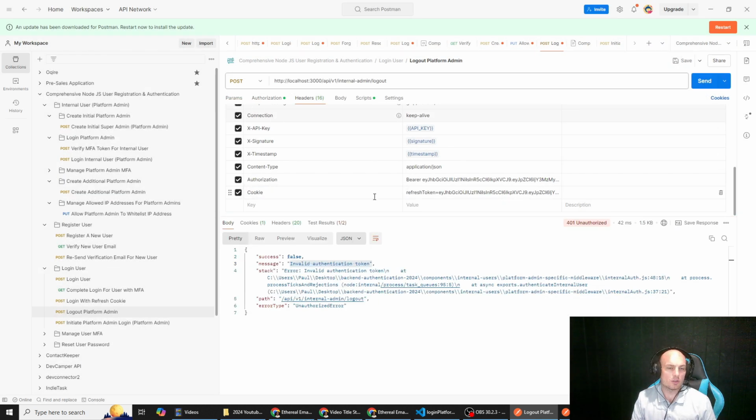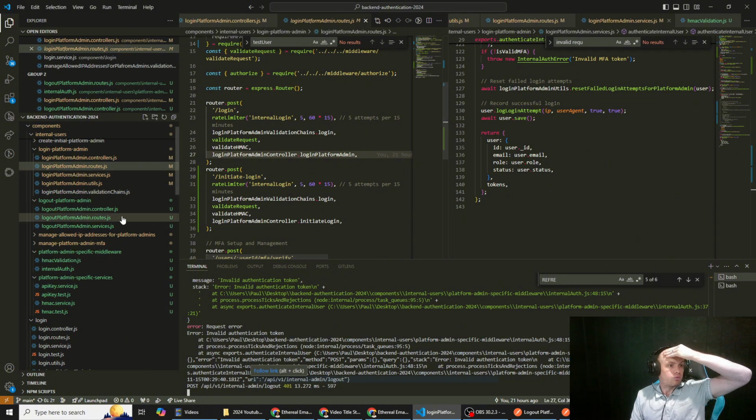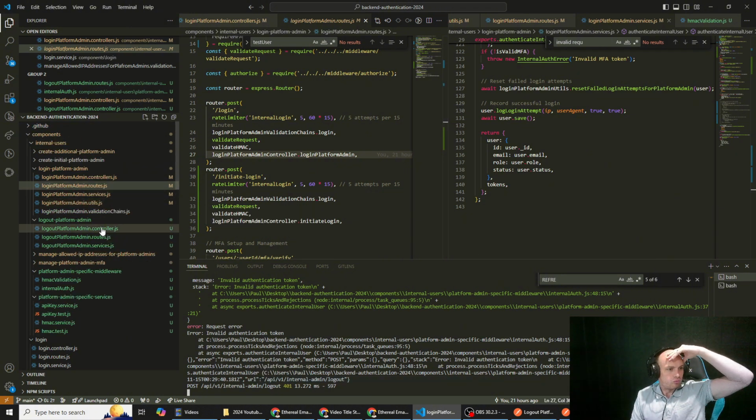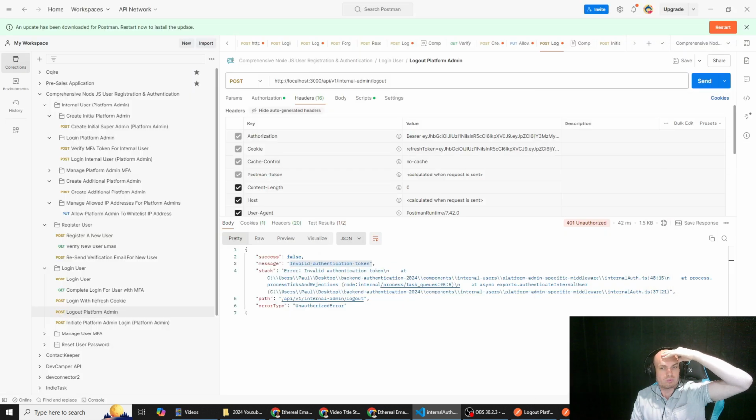Invalid authentication token. This is crazy. Why is it still doing that? Still seeing that JWT expired.